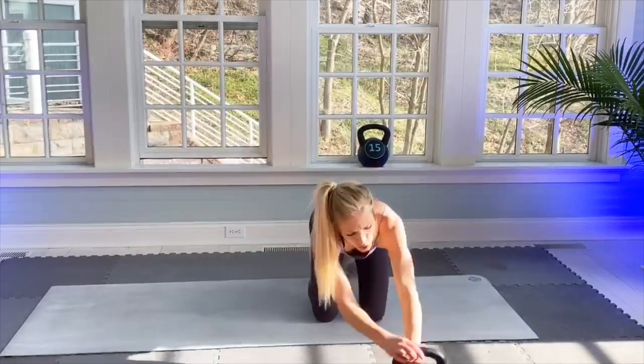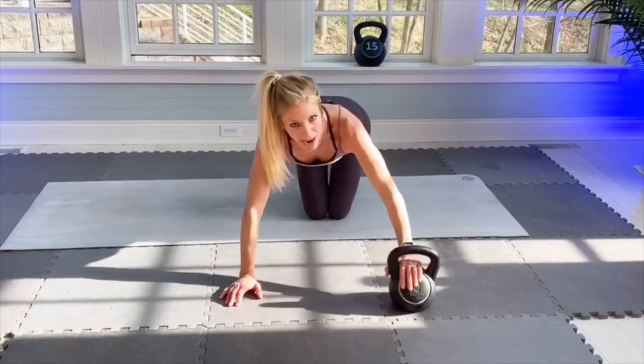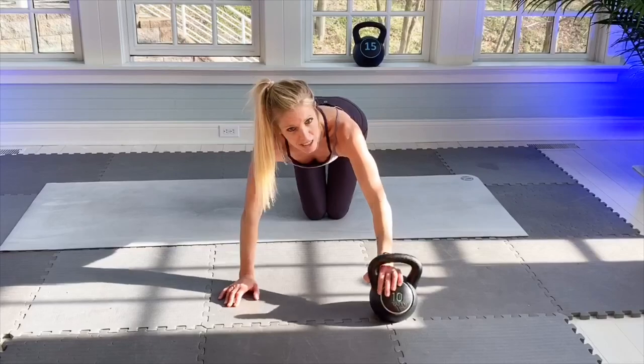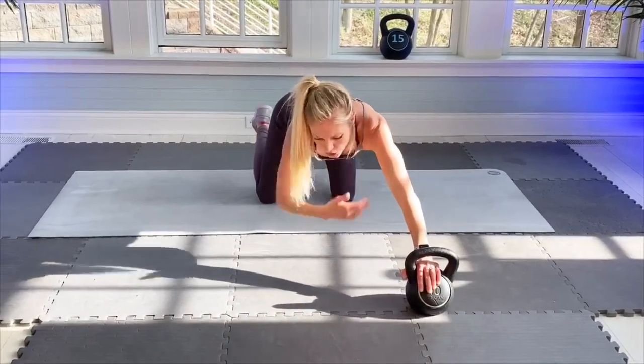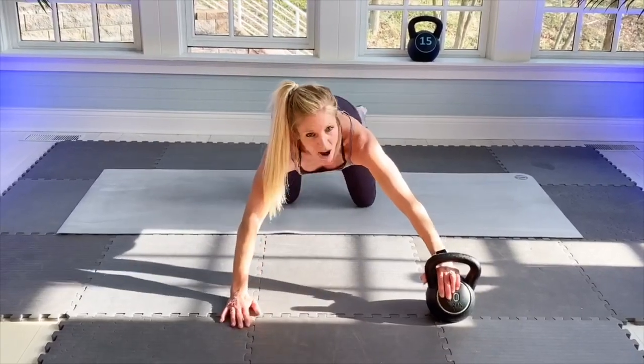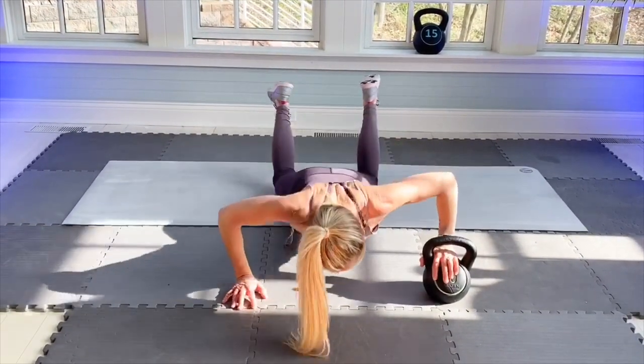I'm gonna go forward so you can see my form. Kettlebell, putting my left hand on. I do these on my knees because I like the stretch and I can keep my form. I'm gonna do 15 on each side. Remember when you're doing knee push-ups, your butt's not up in the air. Now watch the depth of my push-up. Okay, here goes, 15. Look at that.